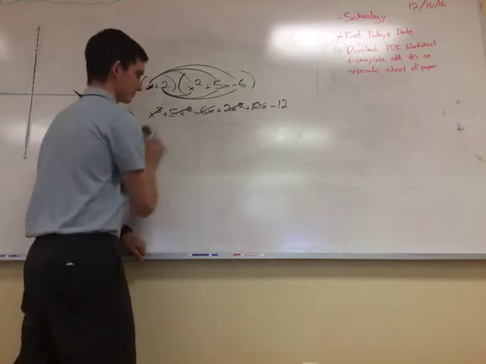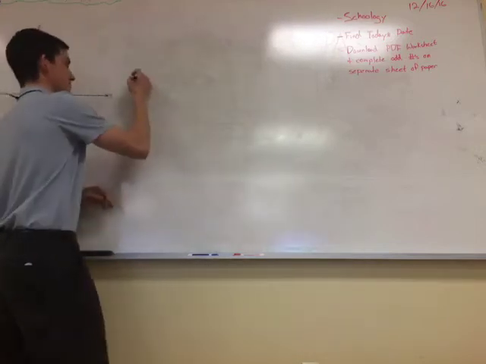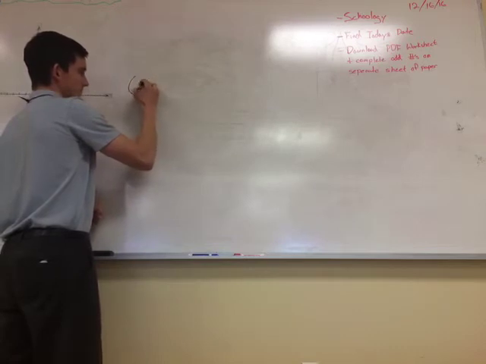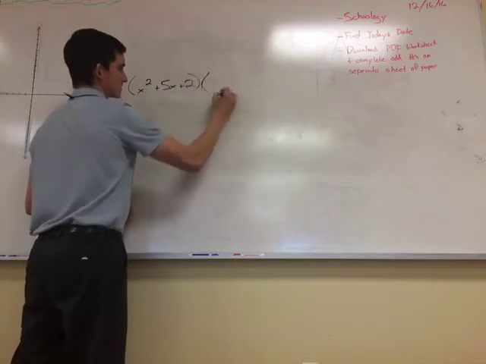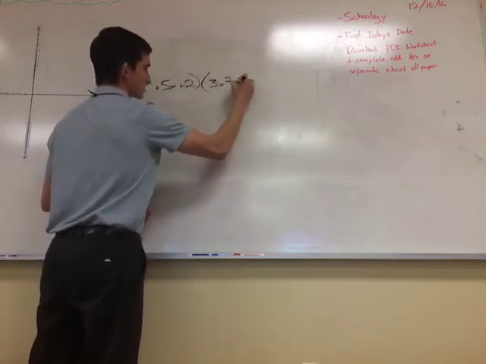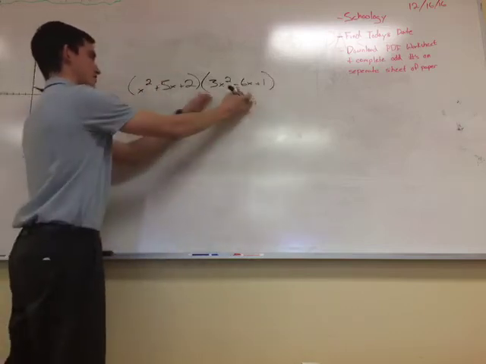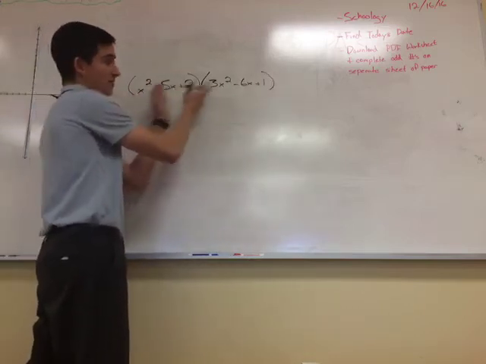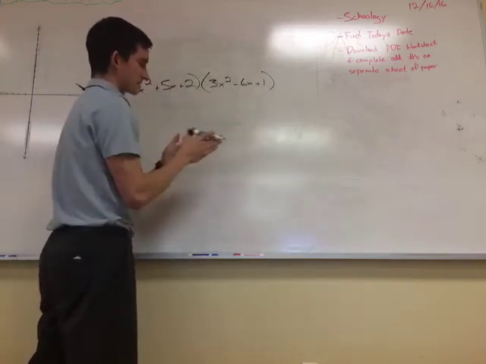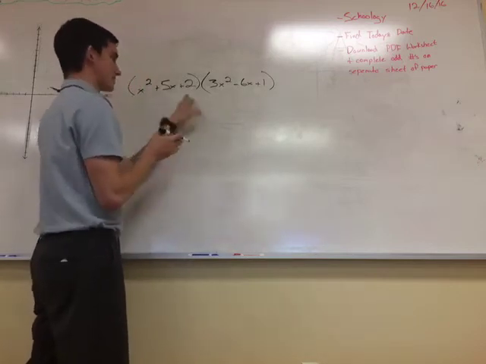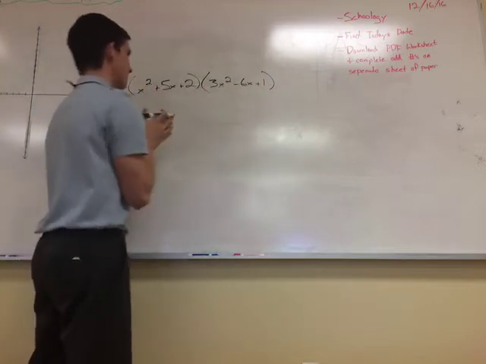And I'm going to do just a ridiculous one here, where it's going to be a trinomial times a trinomial. So let's do x squared plus 5x plus 2 times 3x squared minus 6x plus 1. Okay, trinomial by trinomial. Everything in here needs to be multiplied by everything in here one time. So I'm not going to do much explanation because it's not complicated. It's the same thing. I'm hoping you guys understand how to multiply these things out by now.